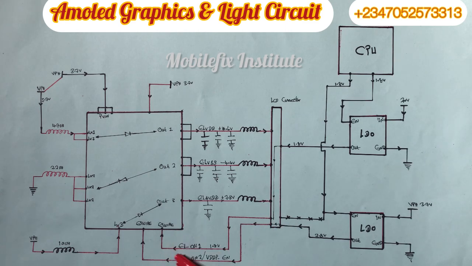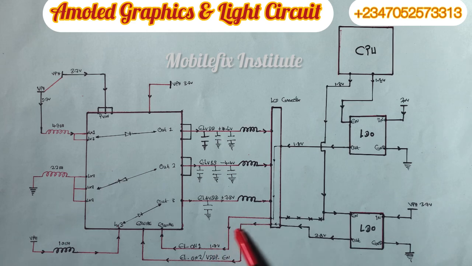Now we also have another line, ES wire. This is the name you will see on your schematics. I don't know what this one means. So these two lines are our EL on 1 and EL on 2. This is our enabling line. So these two lines are very, very important. You have to understand these lines.